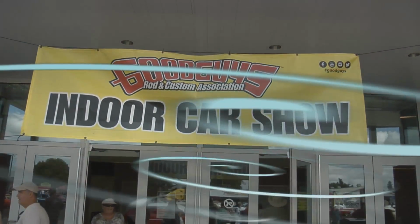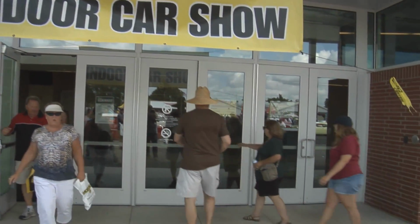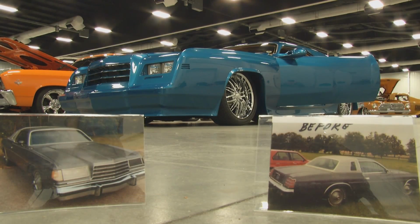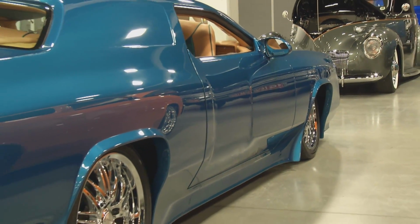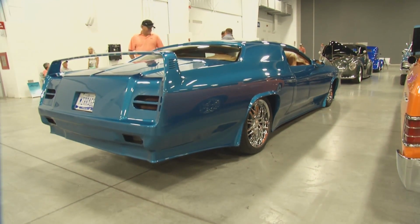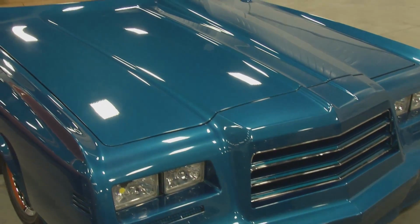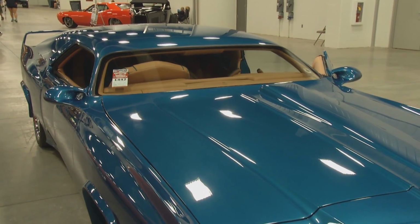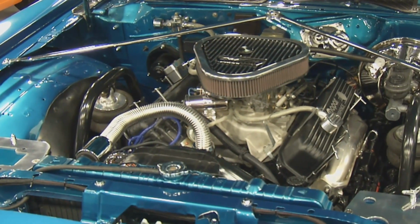In the Cardinal Hall, we found a big car from the 70s that has been given a customized makeover. Okay, it's a 1978 Dodge Magnum. Started on it 27 years ago, and we had sat down with a designer and we drew it up, and it's built pretty much the way we had it designed that long ago, but it's only been done for about a year. When I went to the first body shop, it was going to be a 90-day project, which wasn't realistic, but it made me feel good that, hey, I could have this car that I wanted to have fun with and show.